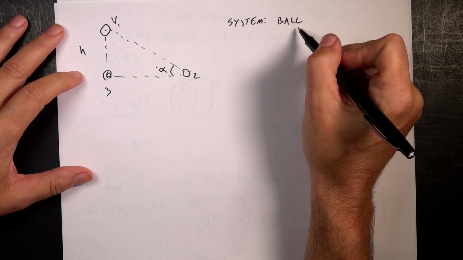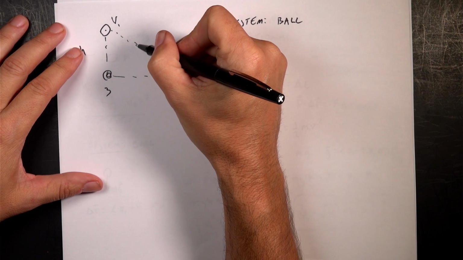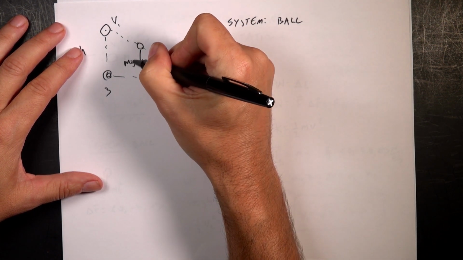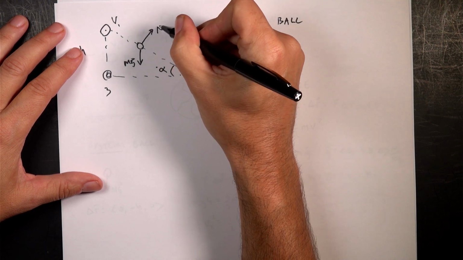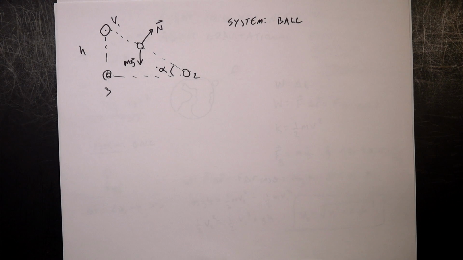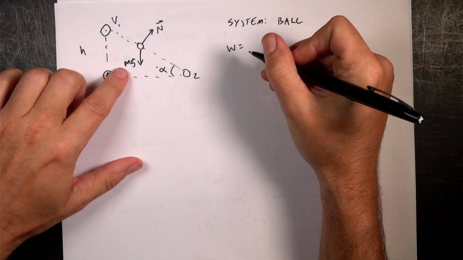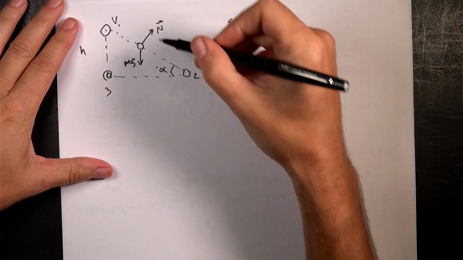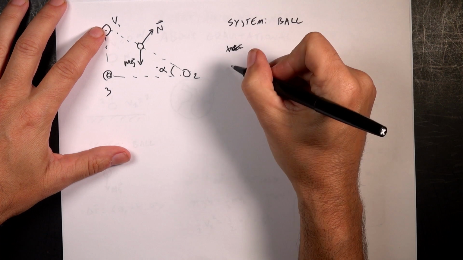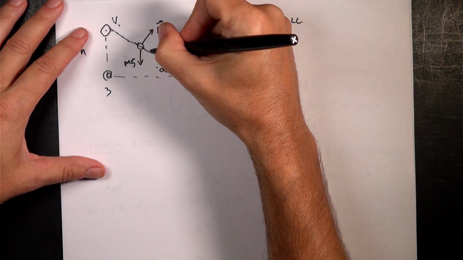Okay, so the system of the ball, so I need to do the work done on the ball. Now, in this case, this is on a track. So right here, there's actually two forces. I have this one, the gravitational force, and then I have some normal force the track needs to push up on the ball. So I'll have two works done. So the work done is going to be equal to the work done by gravity. Now, in this case, the work done by, okay, actually I need delta R. Let's get delta R. Delta R is going to be this vector right here.